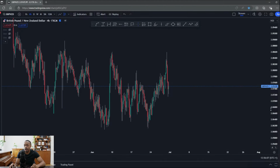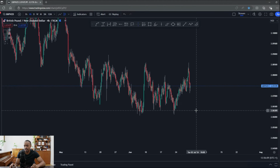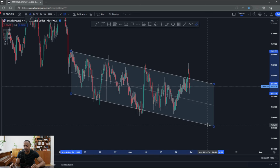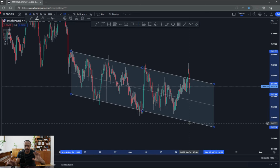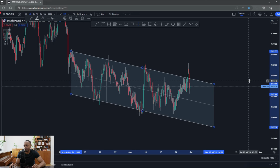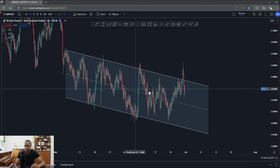Okay, so up next we've got Pound NZD. So Pound NZD for me looks like it's slowly coming into play. I've been talking about this descending channel, similar to the NZD CAD example we just looked at, where NZD CAD has really broken out of that channel. Pound NZD hasn't really done that to that extent yet. We had a bit of a break to the upside, but it looks like a bit of a fake out there. But I do think price is getting ready for a big break higher.